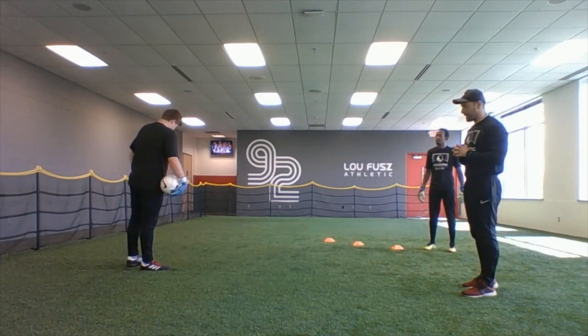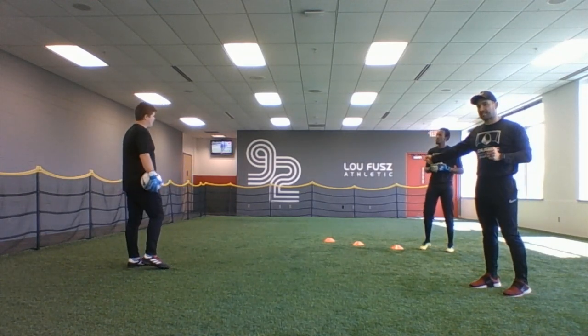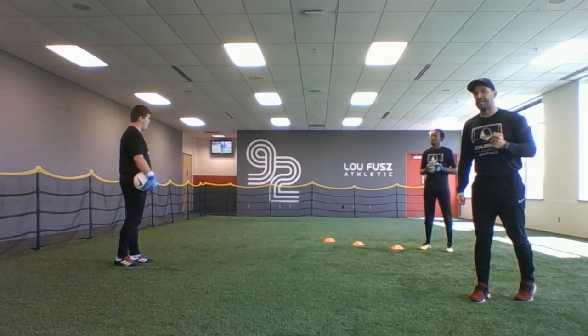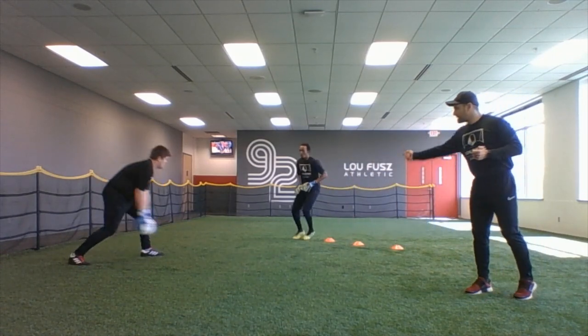We're going to go right into some collapsing dives. These guys have already done their warm-up. So we're going to go right into lateral high knee footwork like we did last time, except the service, instead of being a chest pass, is now going to be a collapsing dive back this direction. Let's go ahead and walk through it. Go ahead. So lateral high knees, collapsing dive this way.